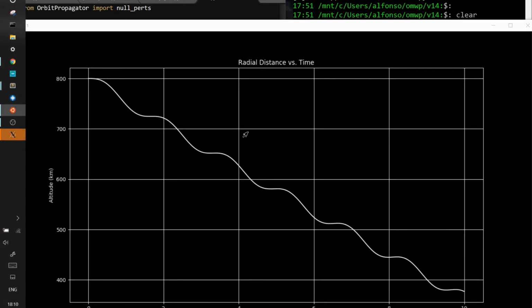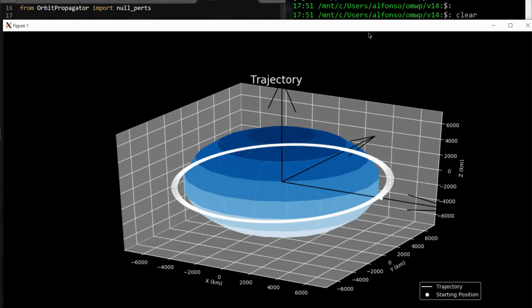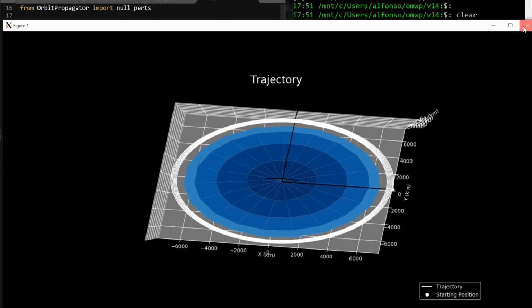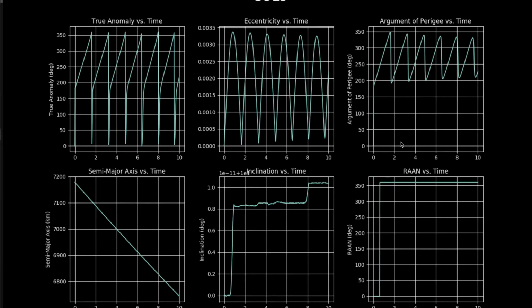So as you would expect, you get down here, and it just cuts off at 300, which might have a better view in another one of these. As you'd expect, you're just decreasing in altitude each time you go around, plotting the cos. Get to the stop condition when that happens. This is all pretty much the same thing as before. I just wanted to show you how to implement this.